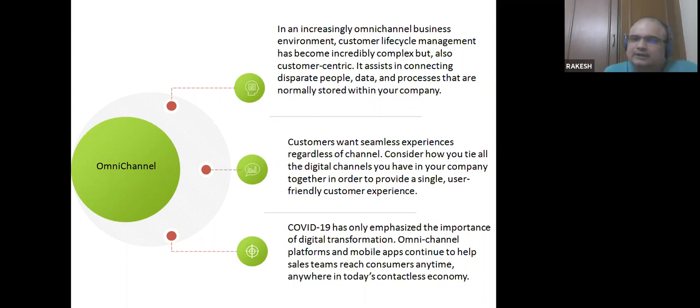If I am at home, I like to buy from my laptop. If I am outside, I like to buy from my mobile. If I am going to a mall, I like to buy from the shop. Every experience, I want. So only one particular experience cannot bring customers back. That's why Amazon is also starting some supermarkets.